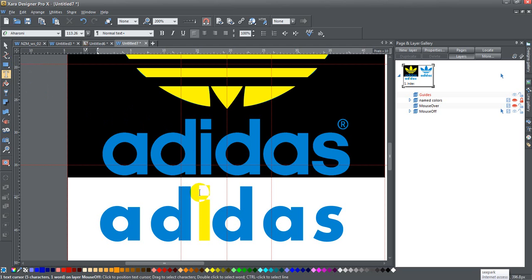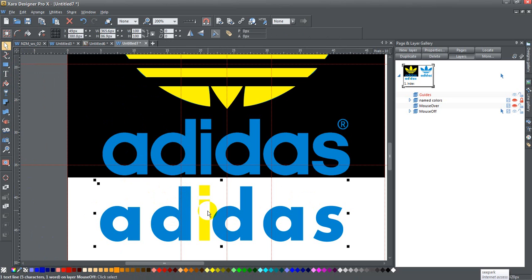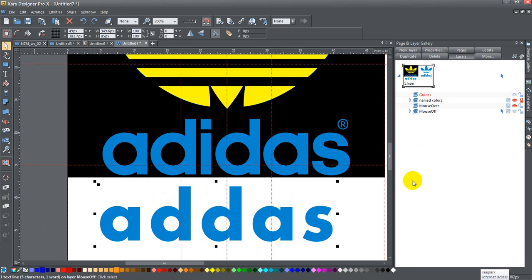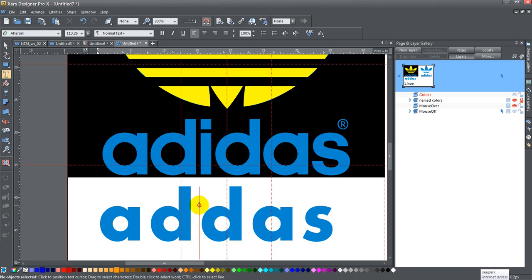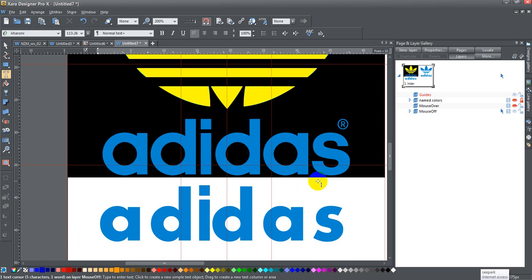Okay, and now the last thing I need to do is select my eye and change it to the same color as the rest. That didn't want to work. I'm going to remove it again, backing out until I get it to where I want to be. Change the color first. Press Control X, go back into my text with the cursor, press Control V, and there. Now I've got it finally. Okay, and the last thing I need to do is place it.